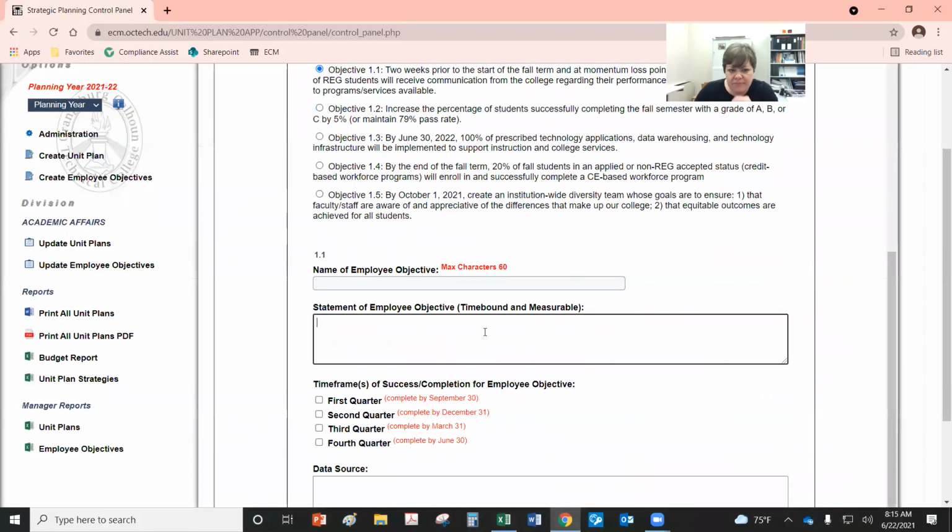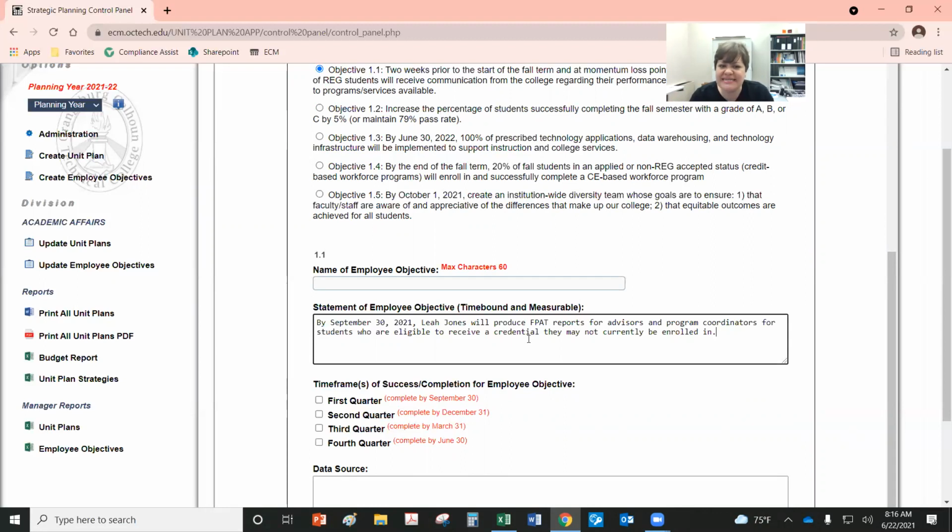Okay, so now I'm going to paste in my objective, which I have written beforehand. And that is something I want to say. I think you should definitely write these beforehand somewhere else and then paste them in here. Don't sit here and craft your objectives in this system, because if it happens to time out, then you'll have lost information, and we don't want that to happen. So have your objectives written before you log in to enter them here.